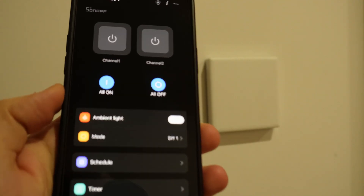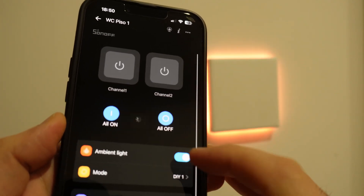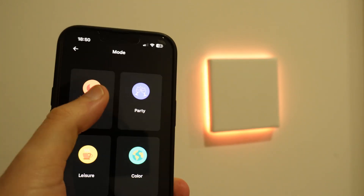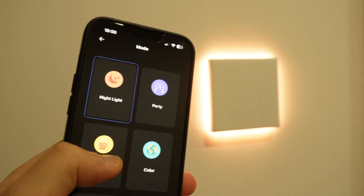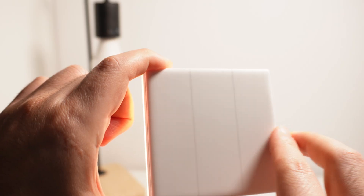Here's where things get fun. You can also tweak the look and feel — choose the light effects, sounds, vibration, and even set a do not disturb time. And the best part: gestures. You can use swipe to execute other actions. For example, swipe left to turn on the lamp and swipe right to turn it off.